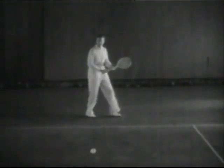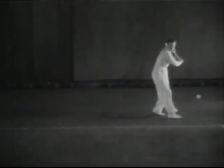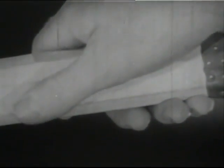For backhand shots, when using the Eastern grip, it is necessary to turn the right hand a quarter of a turn toward your body, placing the knuckles on top of the racket handle. Some players prefer to gain extra flexibility with the thumb around the handle, although this position steadies the hand and gives more force to the drive.